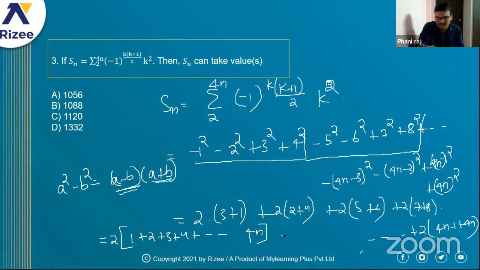What is that? This is the same as 4n into 4n plus 1. This is the logic. Once you do this, obviously, which number is a product of 4n times 4n plus 1? It should be a multiple of 4 and a multiple of 4 plus 1. That's it. So obviously, once you factorize, you get 1056 and 113. 1332 was the answer, but that's not the issue. The main issue is how to come to this point.